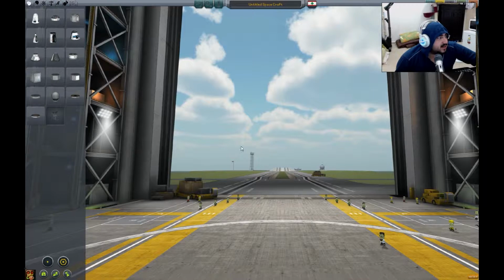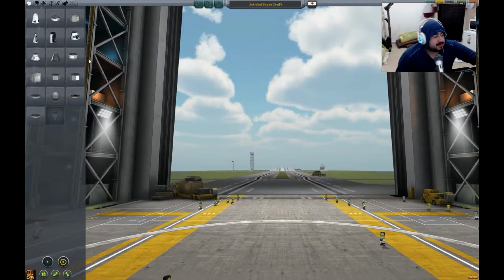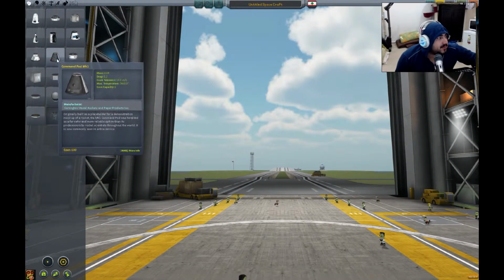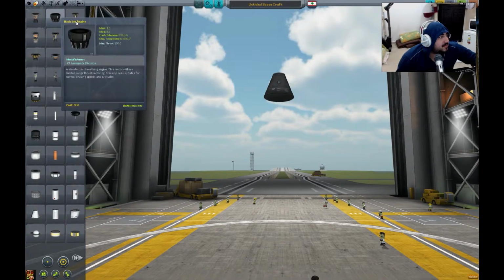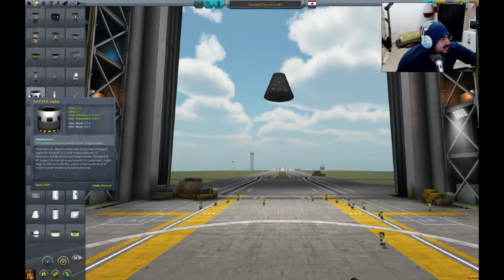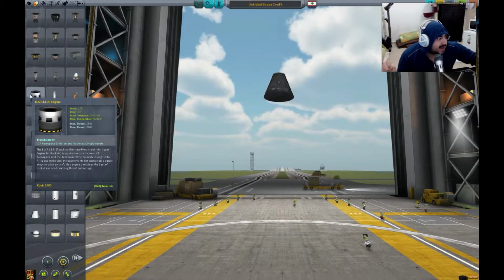Nothing seems to have changed here, but we... Interesting. Okay, anyway. I'll be starting basic because, you know, orbiting requires the most basic of shit. So I'm going to start with the command pod. Ooh, and then we're going to give it some... What the fuck is this? Oh, that's the Rapier engine. Not the Rapier engine, the Rapier. Rapier, R-A-P-I-E-R. Reactive alternative propellant intelligent engine for rockets. I can read.